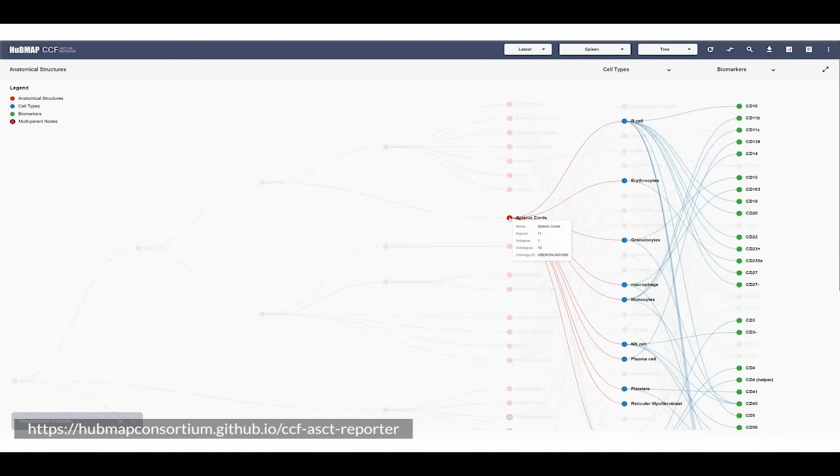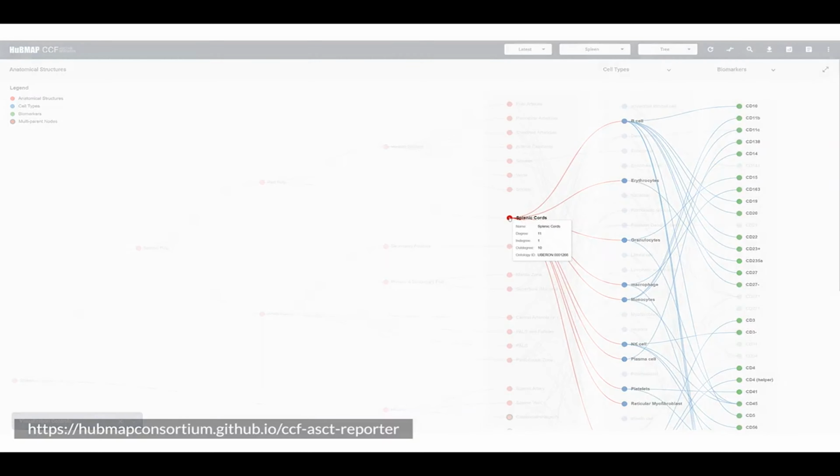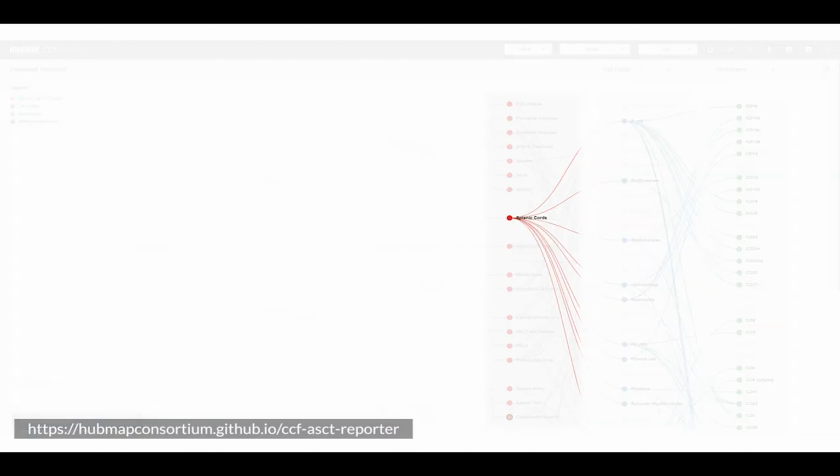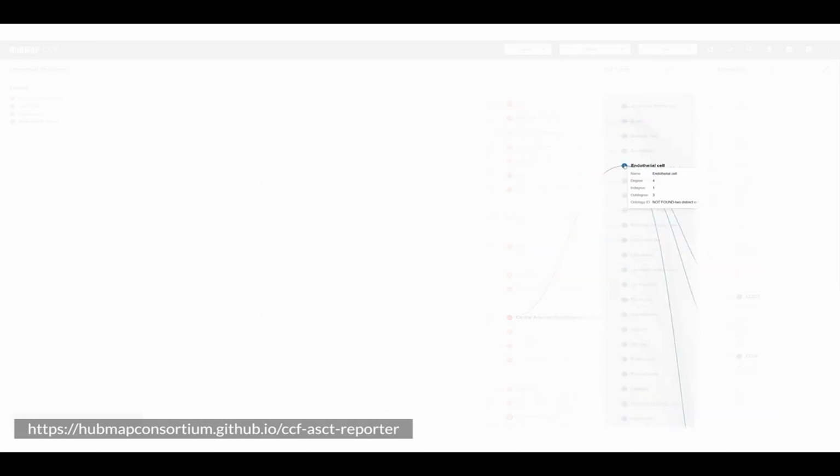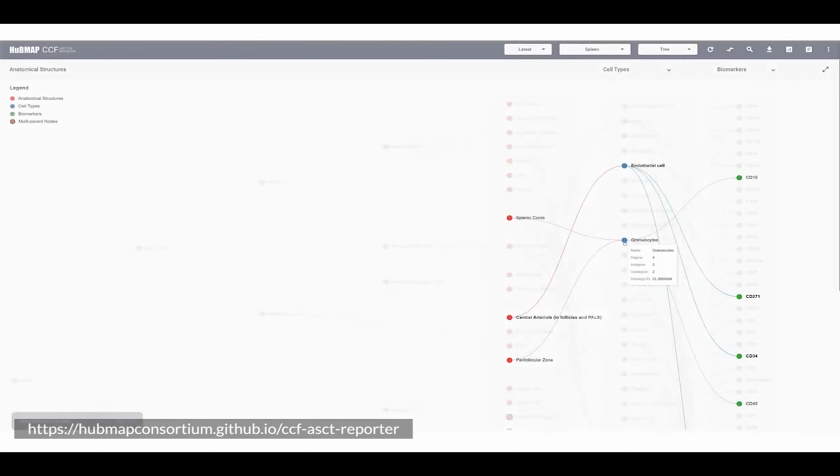Using that visualization, you can interactively explore not only the anatomical structures hierarchy, but you can also select, for instance, an anatomical structure and see what cell types are associated with that structure. You can also select a cell type to see what biomarkers are typically used to identify that cell type.